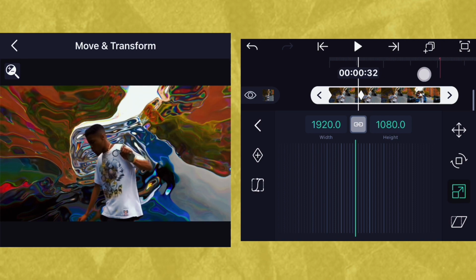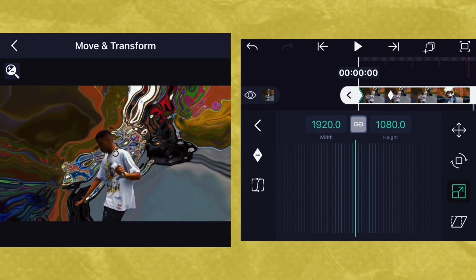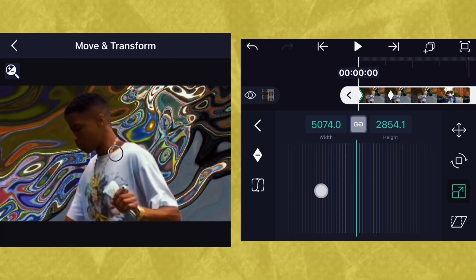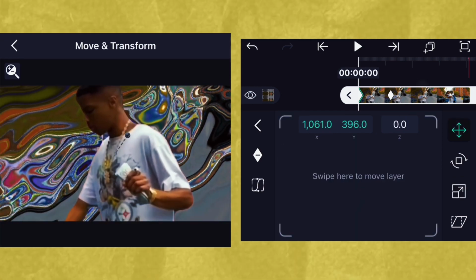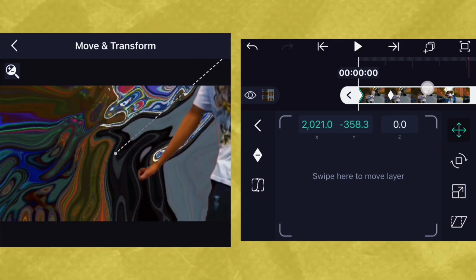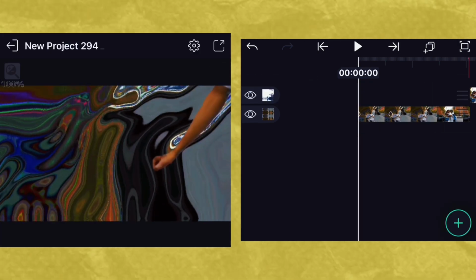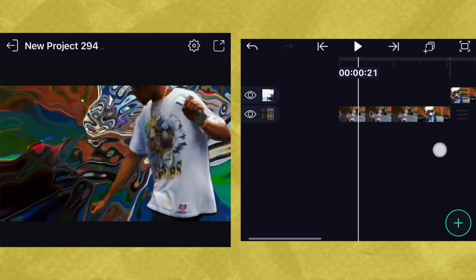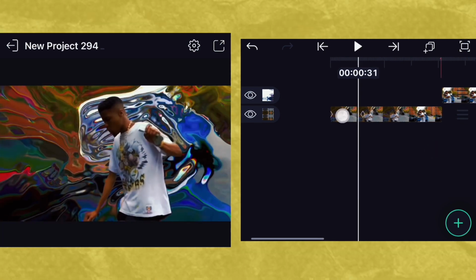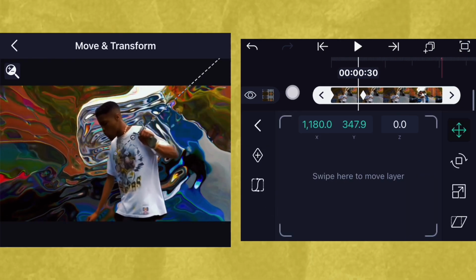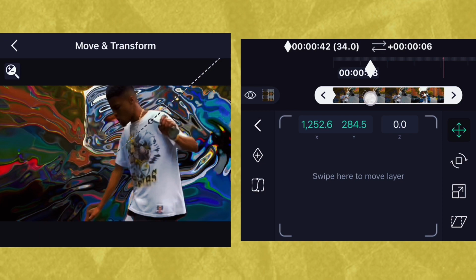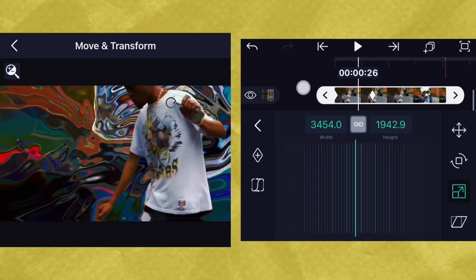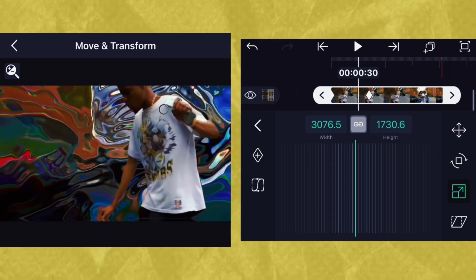So now I'm gonna go over to my first keyframe of scale and I'm gonna scale it up. Now go on position and position it. Once you position it, just play the video. As you can see, there is a movement, but it's way too fast in my liking. So what I'm gonna do to make it slower, you're just gonna have to put the keyframe further like so. Make sure the scale keyframe and the position keyframe is always at the same place.